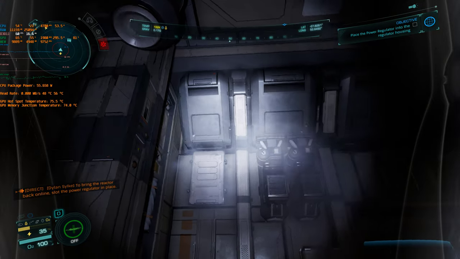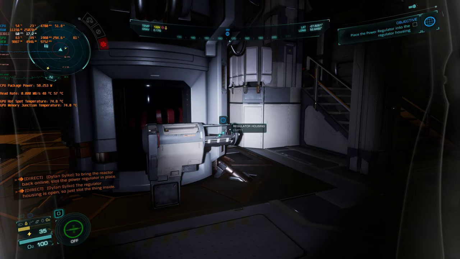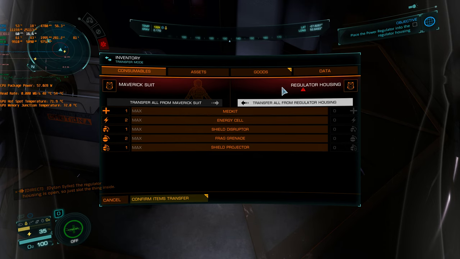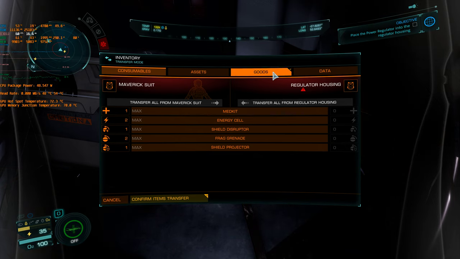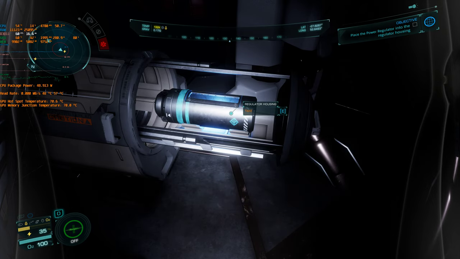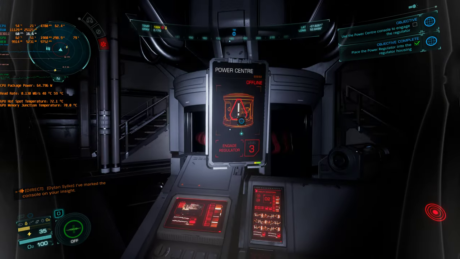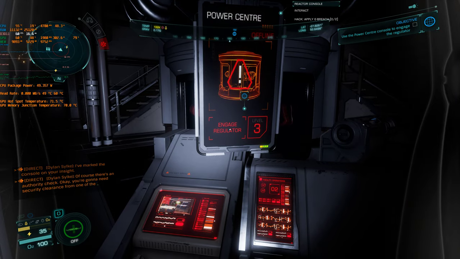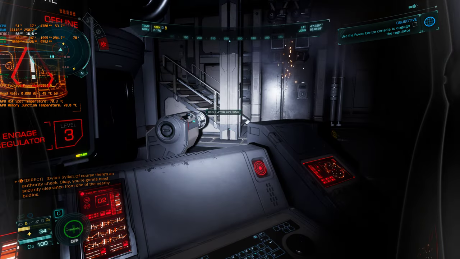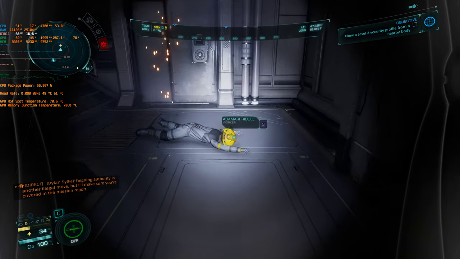To bring the reactor back online, slot the power regulator in place. The regulator housing is open, so just slot the thing inside. I've marked the console on your inside. Of course, there's an authority check. Okay, you're gonna need security clearance from one of the nearby bodies. Feigning authority is another illegal move, but I'll make sure you're covered in the mission report.